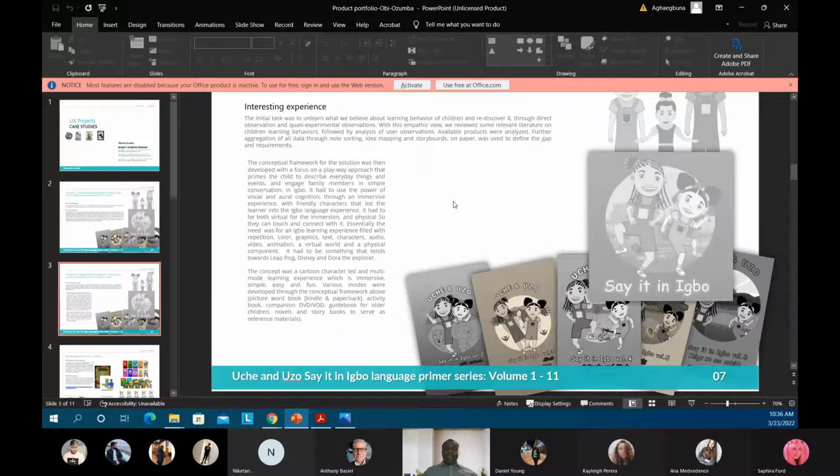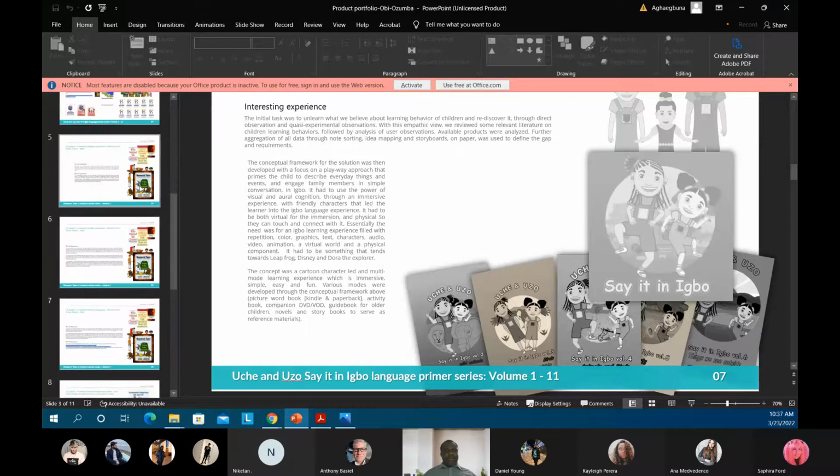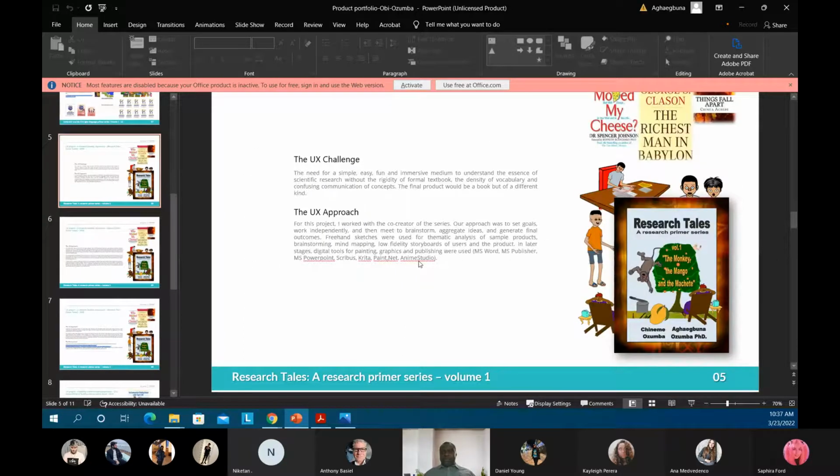If that experience is bad, you can be sure that it will tell on the product, it will tell on its delivery, it will tell on the things that are supposed to happen after that. So that's one of it. The other thing that I can remember now is if I go to something else like this. This is another aid, another primer that has to do with research.